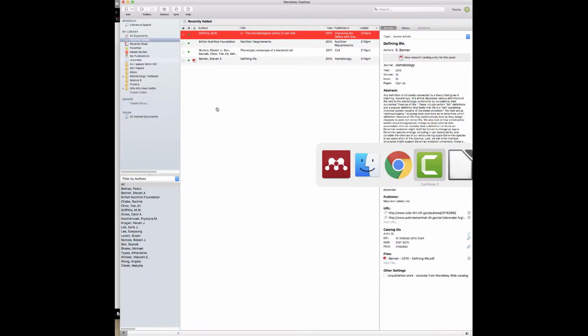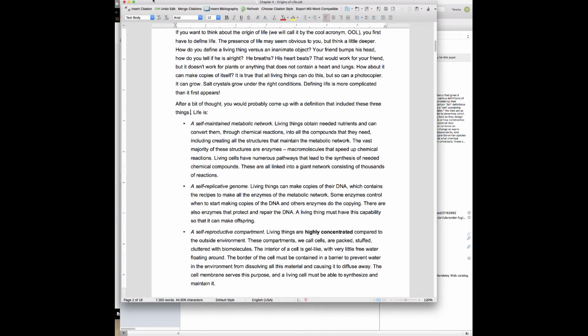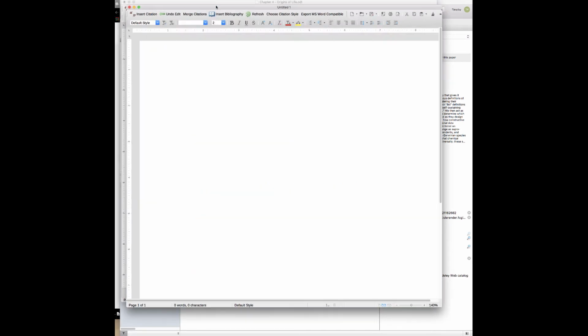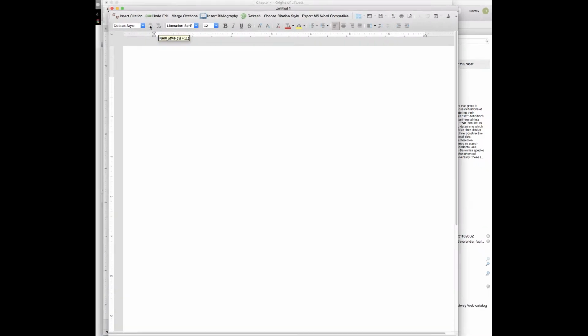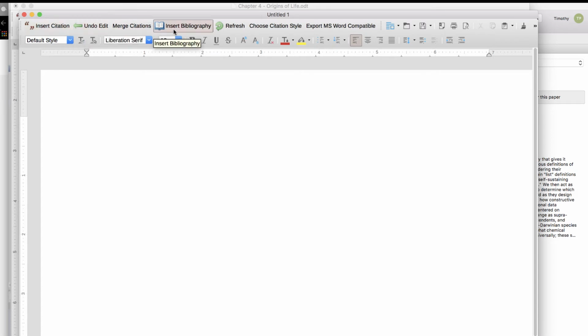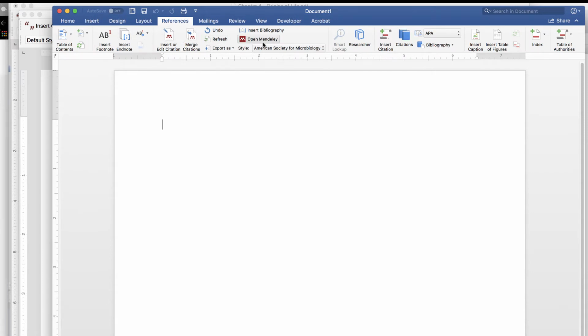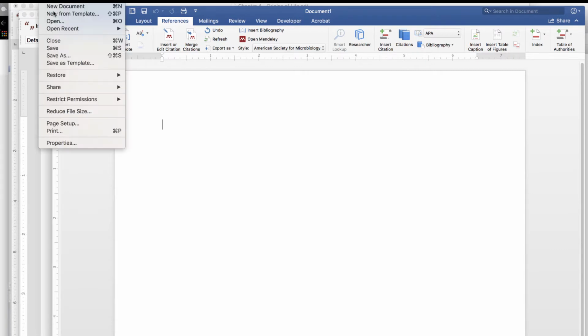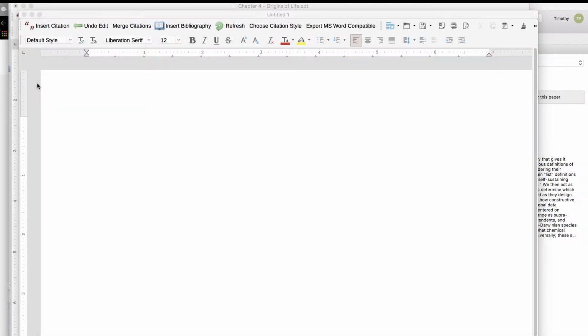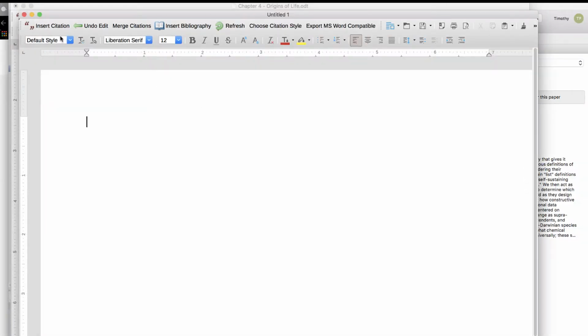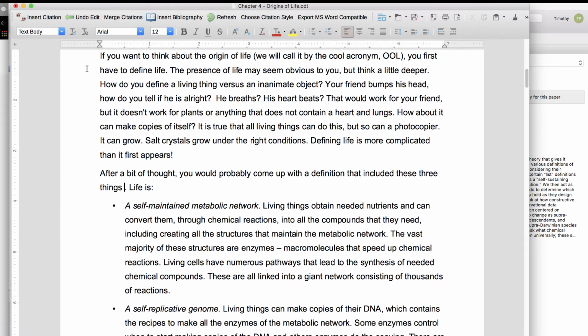Right. When you install the plugin, you will find, if you open up a document, I'll open up a new text document for LibreOffice, which is the word processor I happen to use, you will see it adds a whole series of buttons to your menu bar. If you install it on Microsoft Word, and I will open up that program for a second and show you where those are, with Microsoft Word, click on the References tab, you'll see all the same choices. It happens to have quite a few more choices than LibreOffice, but you can use what you like. Either one works. I'm going to show you how to use it in LibreOffice, but using it in Word is very similar. Okay, so that is how you install it and how you install the Word plugin.